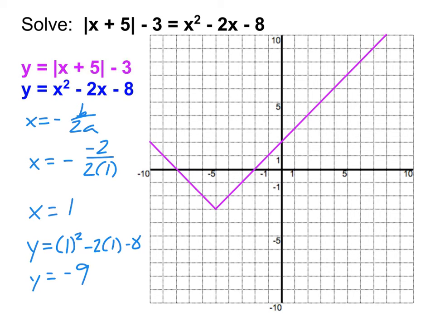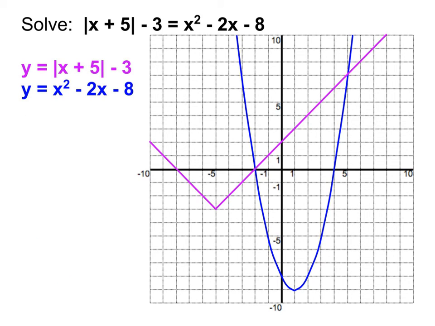You should find that it's at negative 9. So we plot that point at 1, negative 9. And in this case, there's no stretch because our a value is 1. So it's just our normal over 1 up 1, over 2 up 4, over 3 up 9, over 4 up 16, etc. Plot every point that fits on there. And as you do so, you'll probably find that you plotted a couple of those points right on your absolute value graph, right? Well, those are going to be the ones we're interested in.